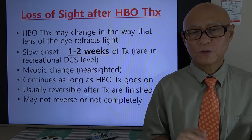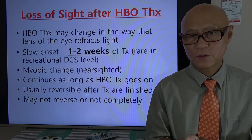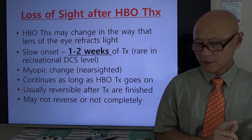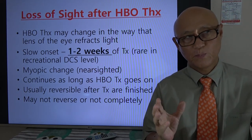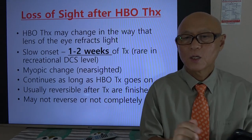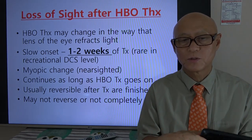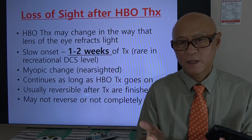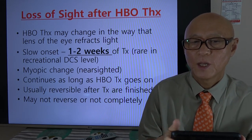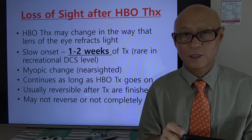So it's important to know that hyperbaric oxygen therapy can affect our sight. You have to ask your doctor about this problem, and you have to judge whether the loss of sight is worth it compared to the decompression sickness — you have to weigh the situation. So far, many different video clips have been produced to explain the relationship between eye issues and diving. I hope these have been some help to you. Thank you very much for listening, and I'll see you again.